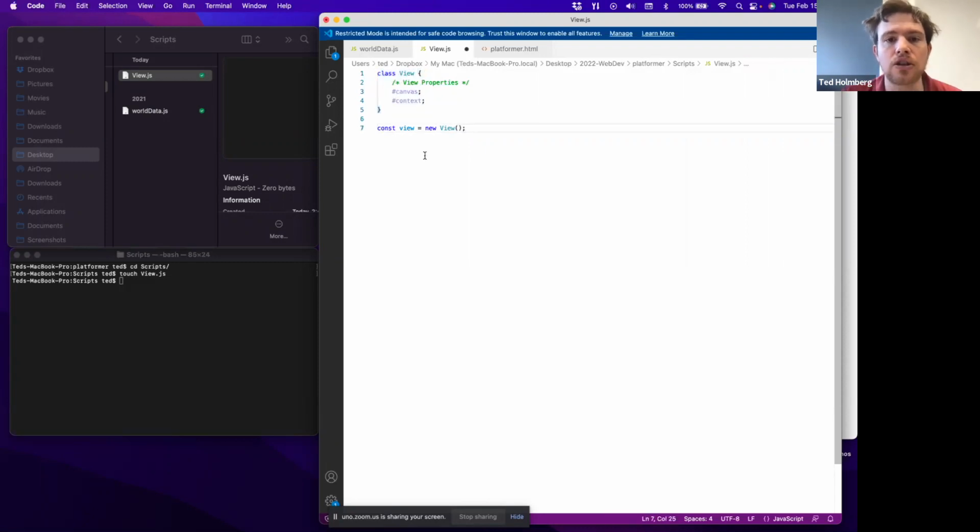Now, what we'll also do for our game is use our view almost as a singleton type object. In order to do that, we're going to create a constant variable that'll be managed inside of our view, and we're going to assign it a new instance. So we'll invoke the constructor here, and then we'll bind an instance of a view object into this view variable, which, since it's outside of a function and outside of a class, will be a globally scoped variable that we can then use inside of our application.